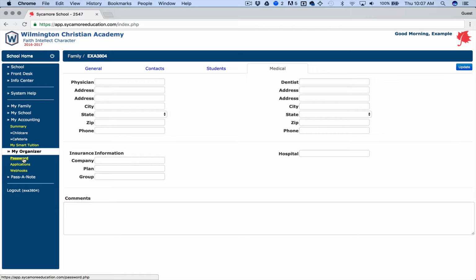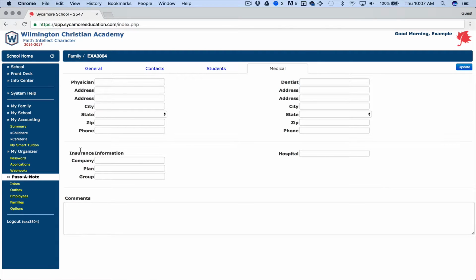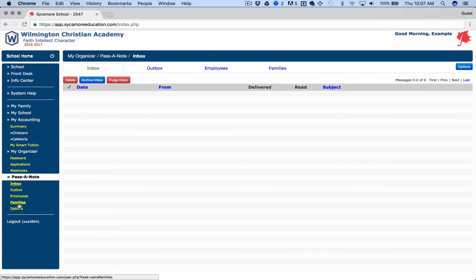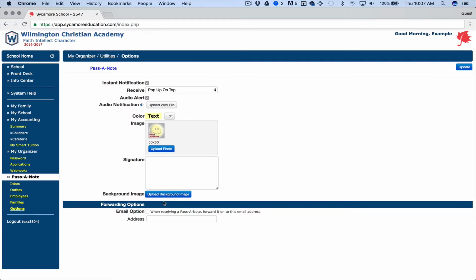That's an easy way to do that here. And then obviously Pass a Note, if you'd like to communicate with teachers, you can do that through Pass a Note. It's just like email. You've got an inbox, you've got an outbox. And if you'd like to set up an option to forward any Pass a Notes you get, you can do that. You can send it to your email by putting in your email address and clicking the email option there.